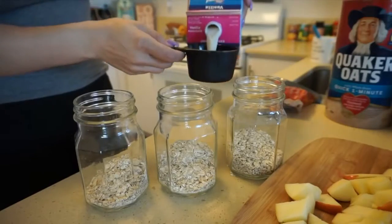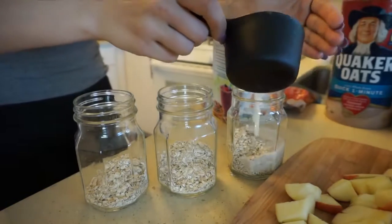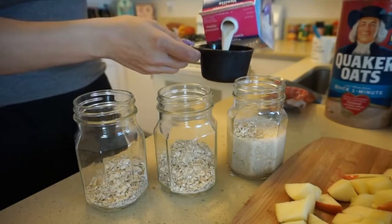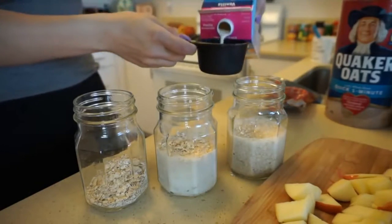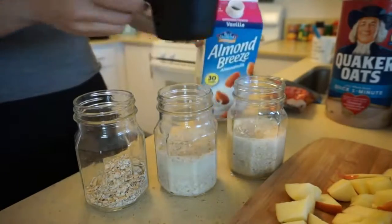And then we're going to keep this in the fridge overnight, and all the oats and all of the nutrients and the flavor is going to seep into the milk and they're going to expand. So when you wake up, pretty much the whole cup is filled with oats that are really fluffy. And it's really good. It does take about 8 to 12 hours for them all to soak in. So I like to make this at night. And then after I made this meal prep video, I had one of them the very next morning. Just again, because I don't want anything to go bad.